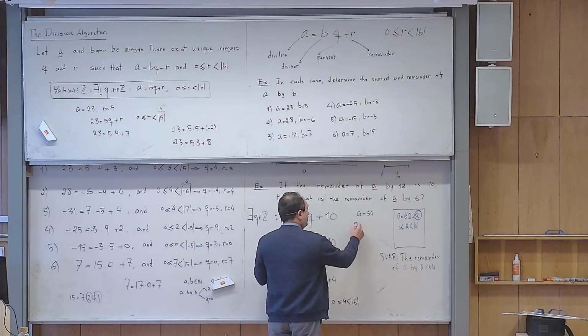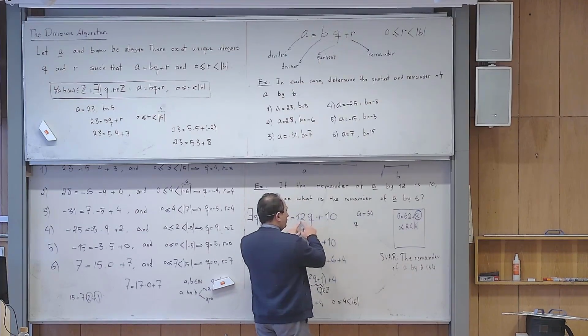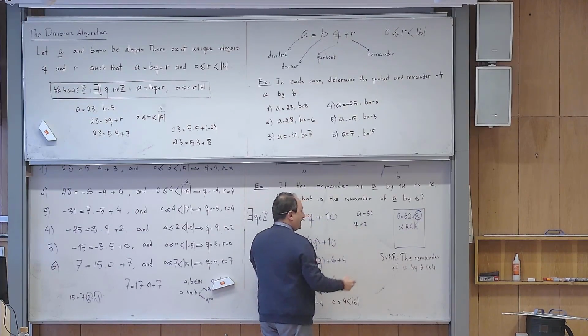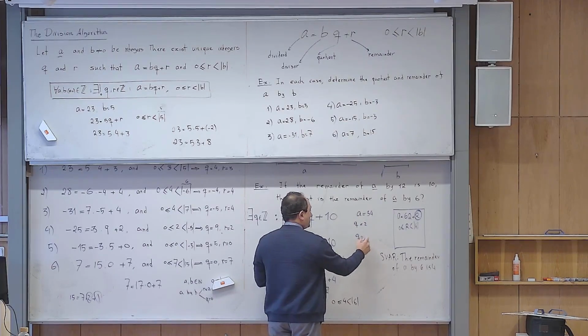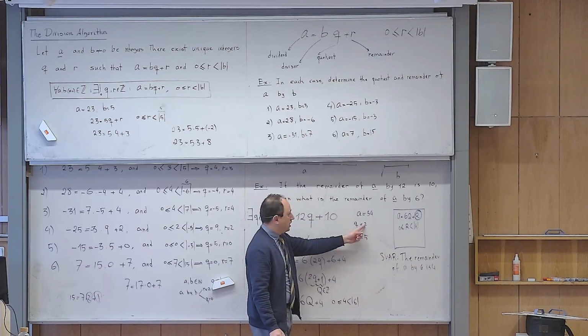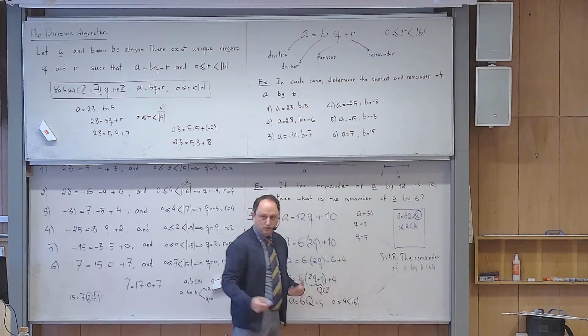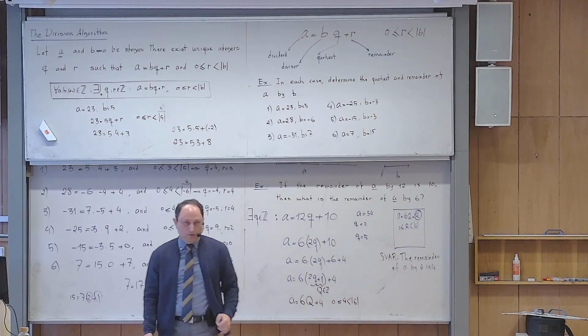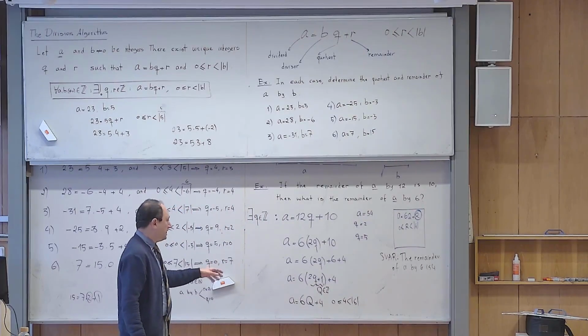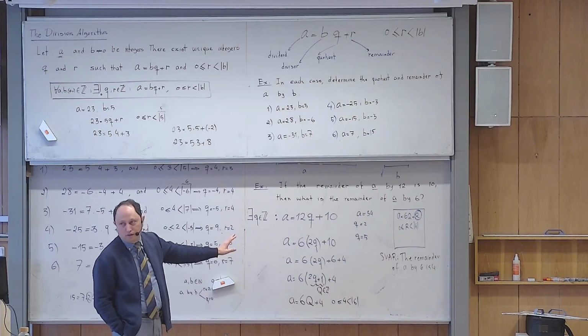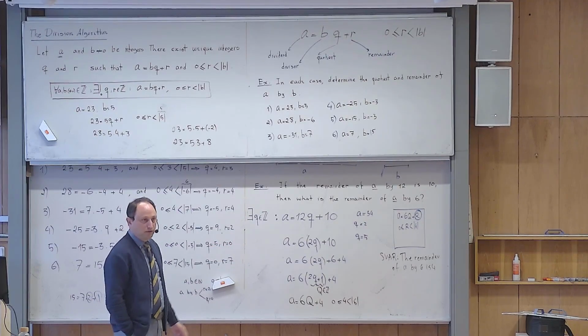Okay? And then do you remember what was the quotient in the second case? The quotient in the first case was, if you divide by 12, the quotient was 2. In the second case, the quotient was 5. And that is right. 2 times this plus 1 more. The relation between the quotients is right. So this is a typical problem. It's not hard, by the way. Is there something you don't understand?